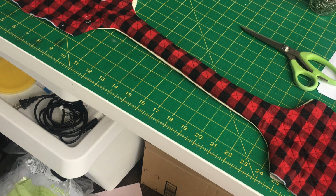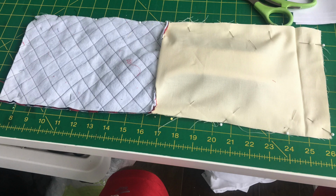Be gentle when turning, but if you do turn gently, you end up with something like this. Next, we are going to fold the fabric as such. The two quilted sections are now pinned together at the bottom, while the two lining sections are pinned towards the top.